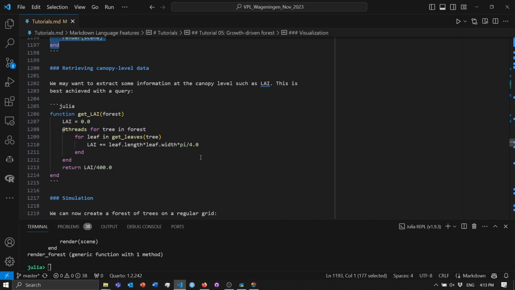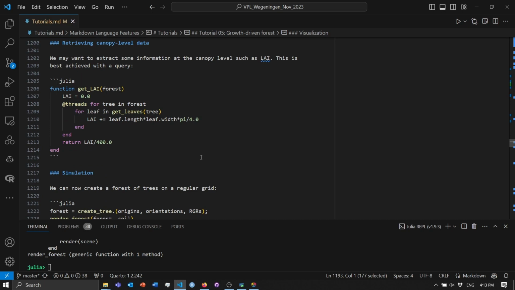Then what do I have here? Yeah, here I was showing how you could compute the LAI, okay? Because I thought, maybe that's interesting because very often when we work with our models, we want to extract information at the canopy level, which means that you're not working with individual plants, right? But you're working per square meter.